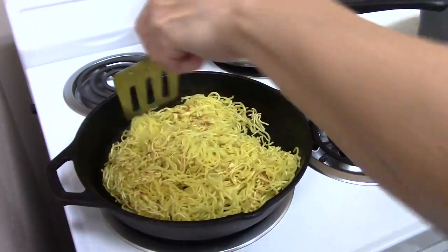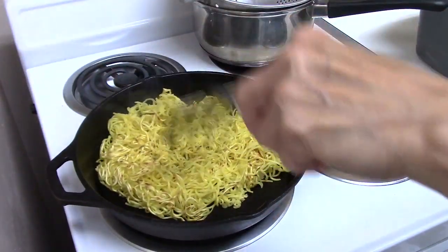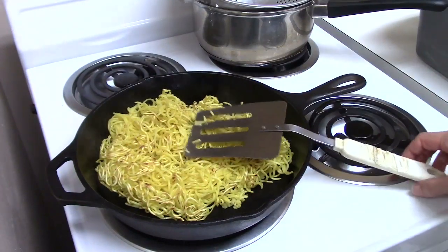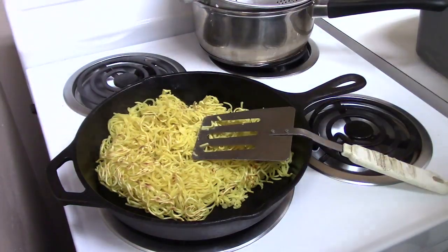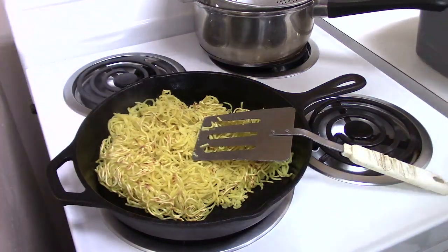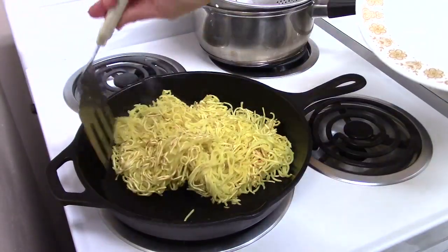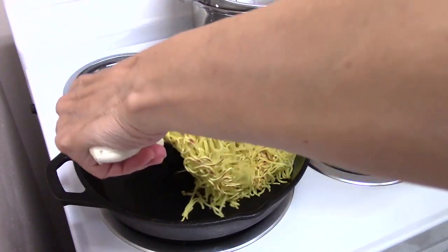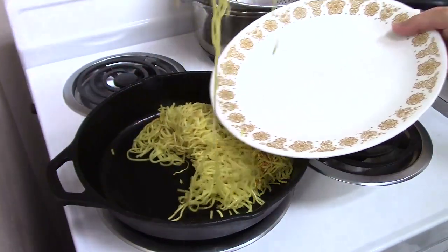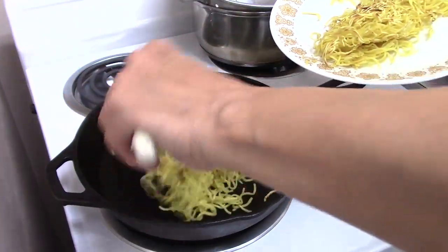Let's go ahead and take it off. This is good enough for me. Let me take it off, and I'm going to just store it on a plate while I prepare the other ingredients. So I cook them and then prep them.